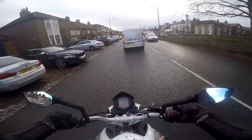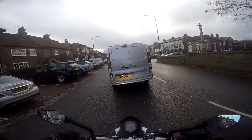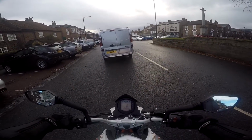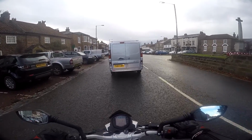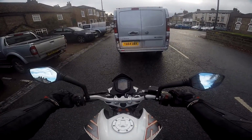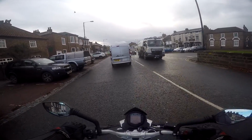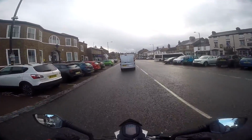Really a fan of these bars, though, man. You guys will remember in my previous videos I've ridden the SV650 2016 model, and these bars would have been such a better idea on that bike. I really had a lot of fun on that SV650, but it had like 125 bars that would have been better suited to this bike actually.